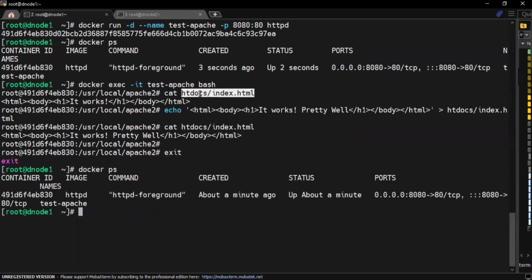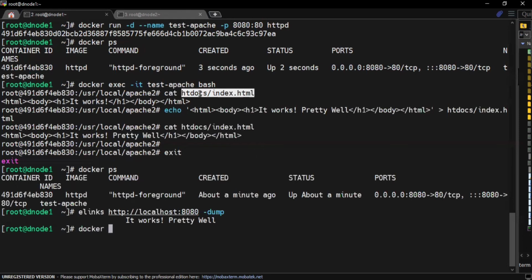Just validate again that my container is running. So it's running. Maybe we can use elinks; it's up to you which command you want to use, maybe elinks or curl or whatever. Since 8080 is mapped on my local system, let me just hit it on the port and take a dump so that it will not show the complete page. You can notice that my updated output is now displayed on the screen.